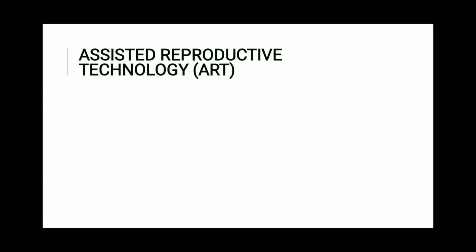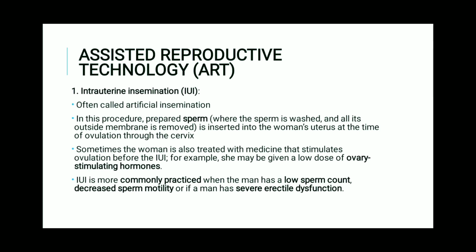Now, earlier, couples did not have any option apart from adoption. But nowadays, reproductive science has made great developments and multiple methods are available where infertility can be managed. Collectively, these methods can be considered as assisted reproductive technology or techniques, which is termed as ART in short. These are the following techniques. The first one is intrauterine insemination, which is also termed as IUI.